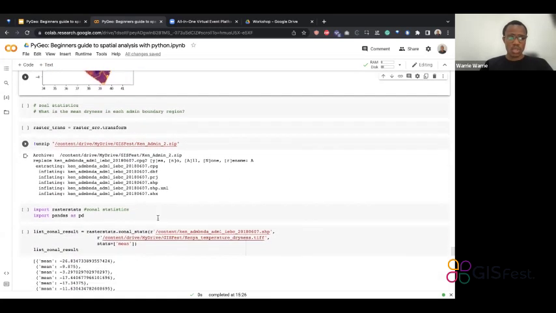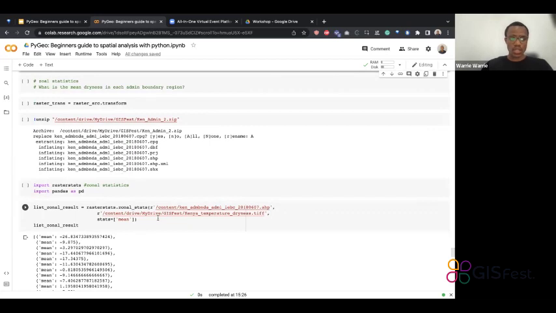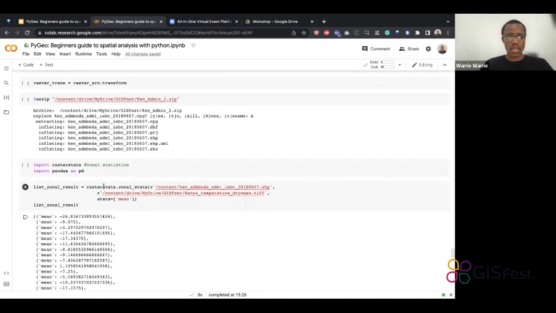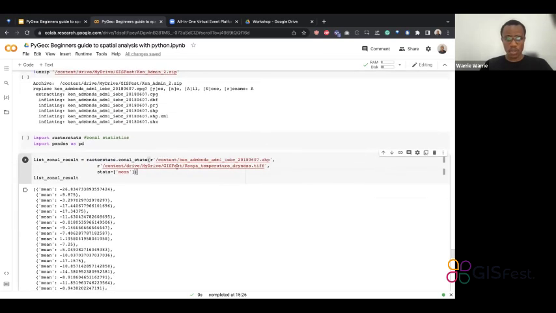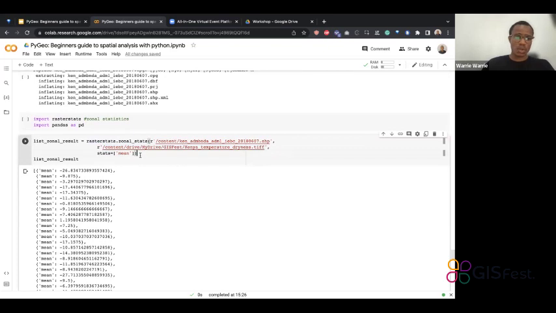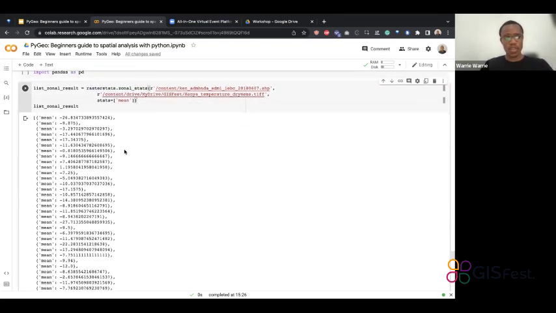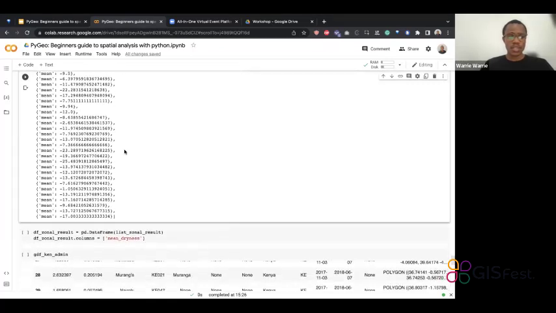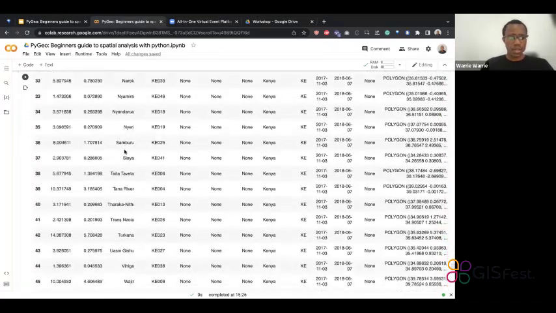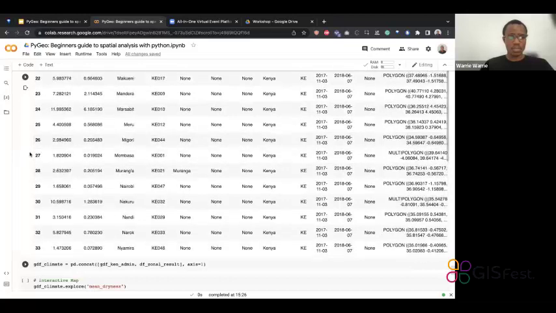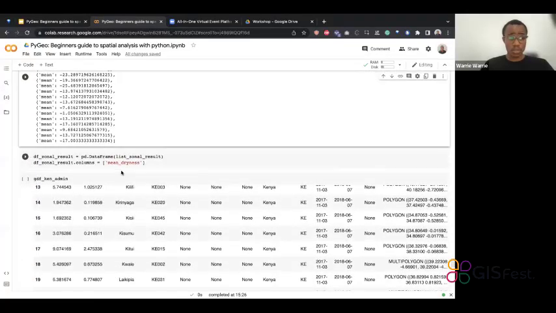Another thing you can also do is use zonal statistics to calculate the mean value of this dryness in each admin area. You use a tool called rasterstats. That's what helps you in doing it. For the inputs, you put the file path to the vector and the file path to the raster value. For the statistics, I want to calculate the mean. When you run this, it shows you the mean of each of them. This is for about 46 admin 2 boundaries.